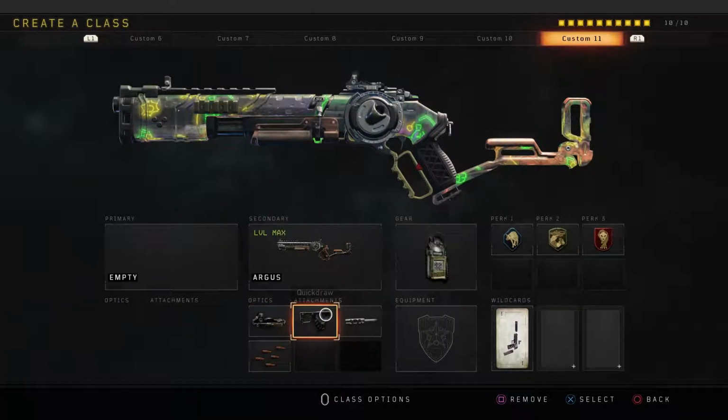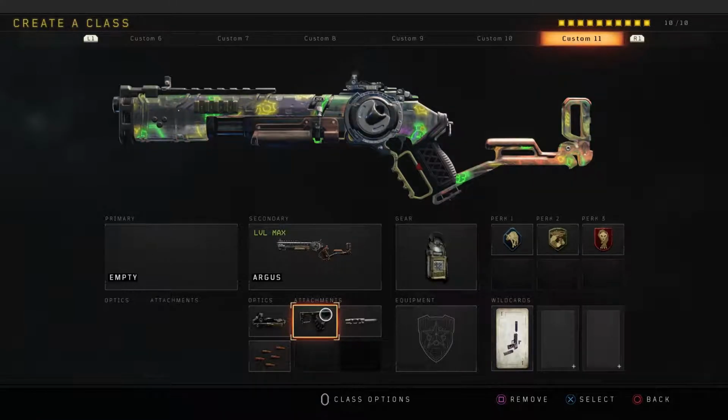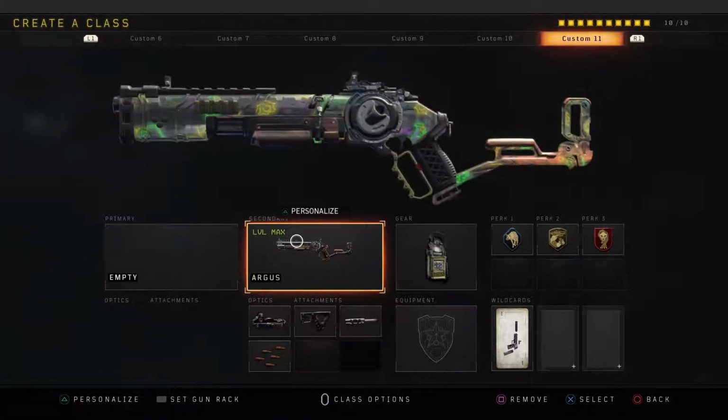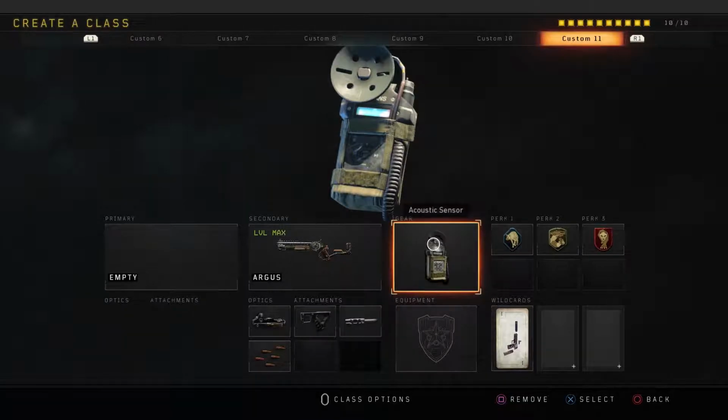So for the Quick Draw, in order to actually get a one-shot kill, you're going to have to aim down the sights. Usually hip fire takes two shots to kill an enemy. We've got Long Barrel so that the damage doesn't fall off at certain ranges, and Rapid Fire, because in that close range fight, you're going to want to be able to shoot again almost immediately afterwards. We've also got acoustic sensor here, so I know where the enemy is coming from.